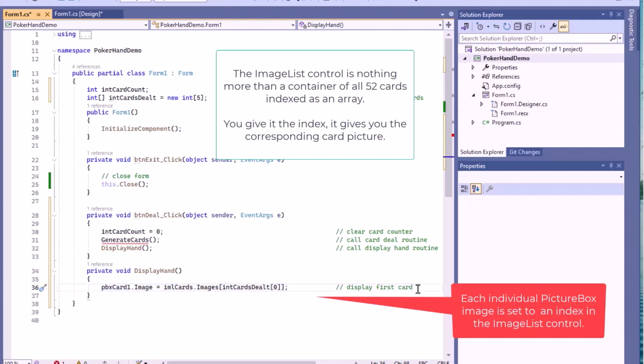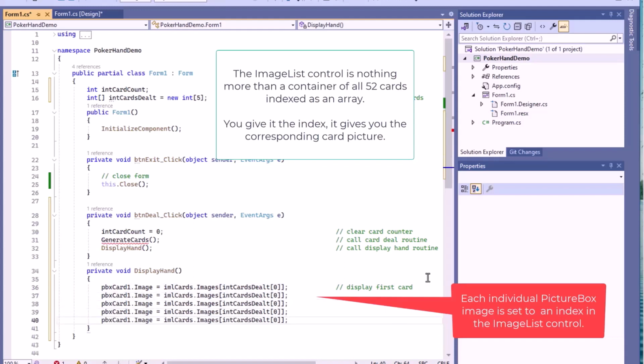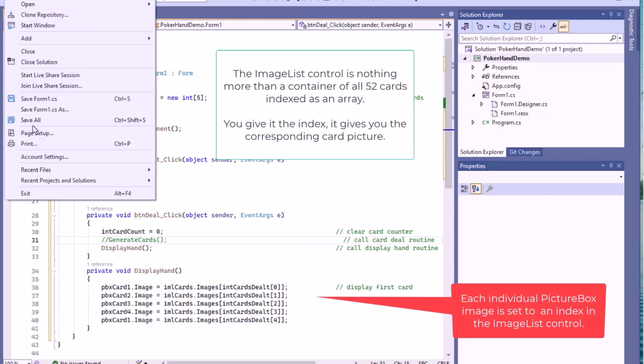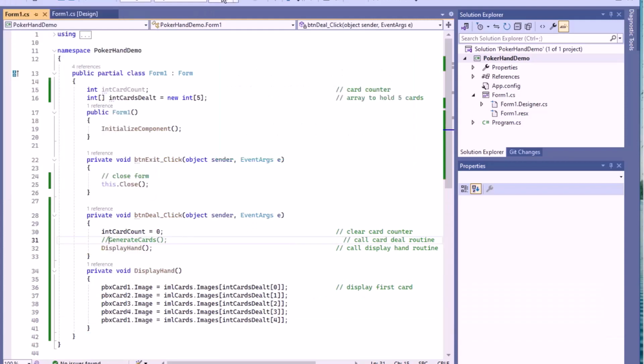Now the rest of them are going to be just as easy. I could use an array, I could use a loop here, but since we only have 5 cards, I'm just going to copy it four times and change these to 2, 3, 4, and this is going to be 1, 2, 3, and 4. It's going to look at the array and actually put it in there. I'm going to comment this out, and we'll do a file save, and we'll see if we have anything wrong with this so far.